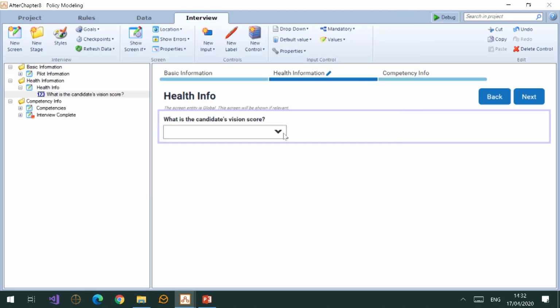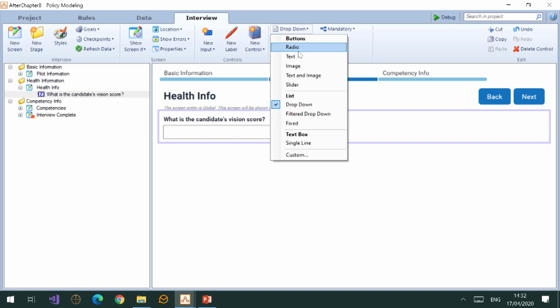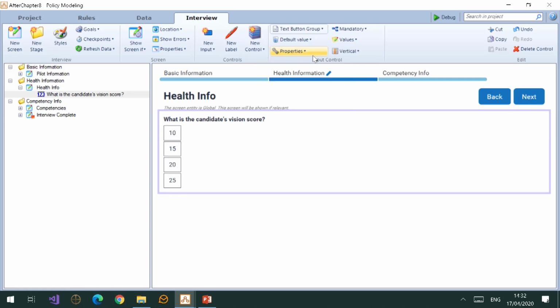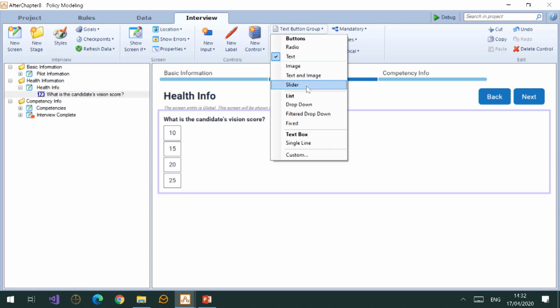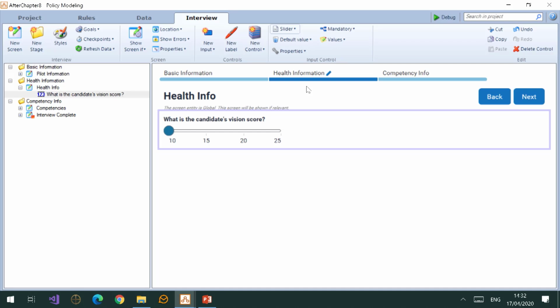In that little demo, we reached out onto the toolbar and found a really interesting concept, is that you can choose different control types. Not every control type matches every circumstance. But maybe you say to me, well, Richard, actually the drop-down, yeah, not so much. I would like it to be text buttons. Fine. So instead of having a drop-down, we can now see a set of buttons. So each of these is clickable. Or you could say, Richard, I actually like to have a slider. That would be much nicer.